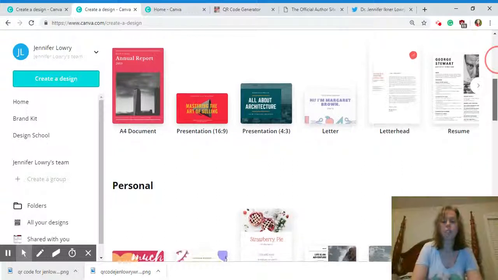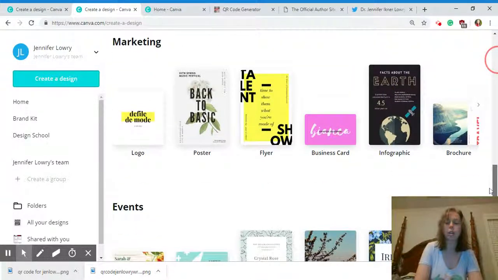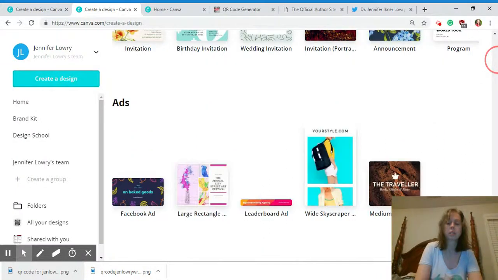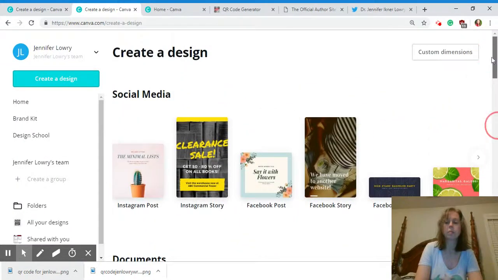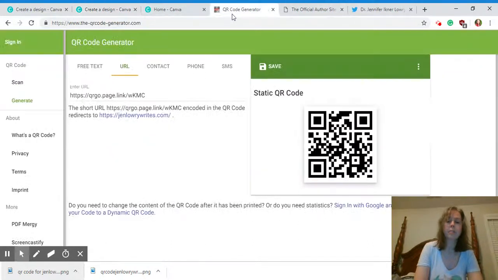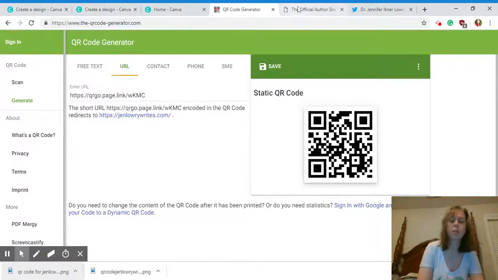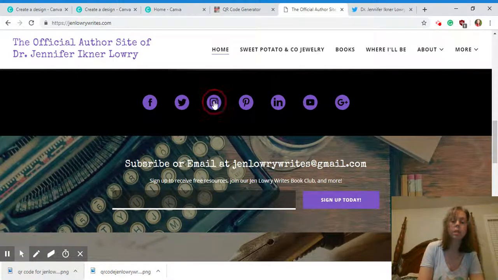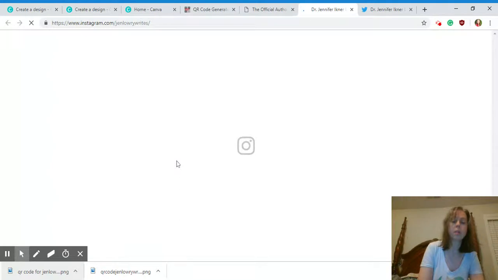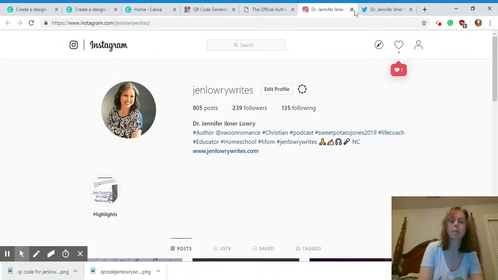And look at all the choices that you can go through. Just tons of choices. So I love the idea of the QR code generators. People may not use them, but they can be there for people that do. And if you want them to go to your main site, think about what's on your author site. If you scroll down, you see it has all of the links here. So let's just say I want to put the QR code generator there, and I can say, once you get on my site, you'll be able to link, and it'll take you to Instagram, or wherever it may be.